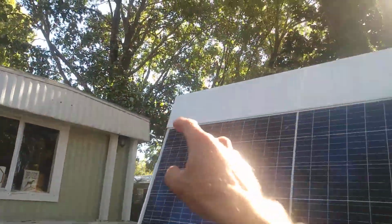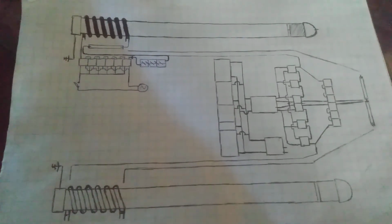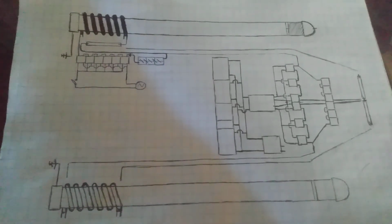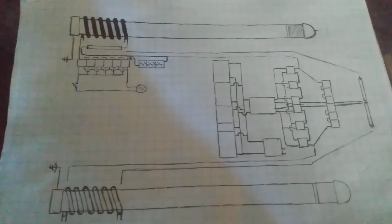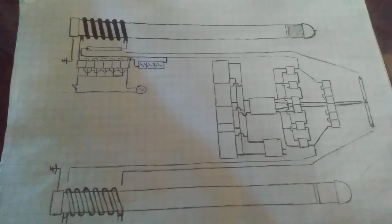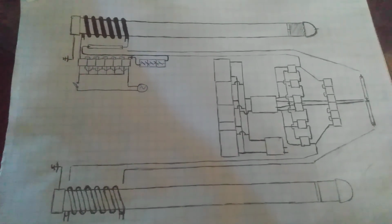So all along there I'm going to install something. Two warp drive engines, one on each side. This would be an aerial view looking down at the top. And this was my first concept. And it's basically just two Tesla coils, which will have a housing though.